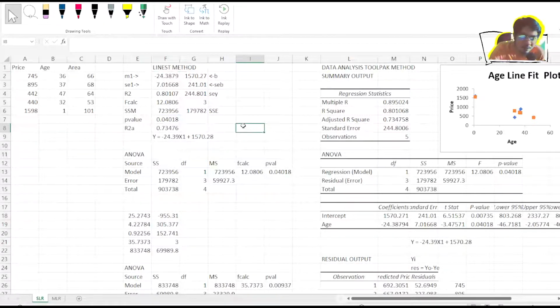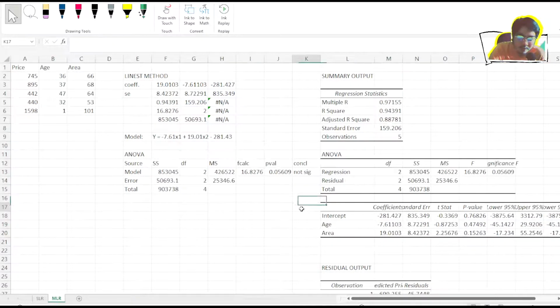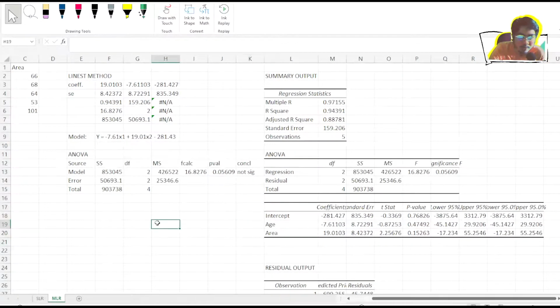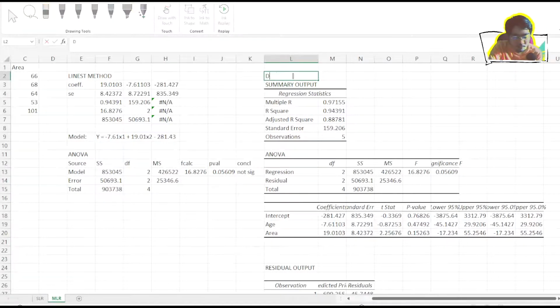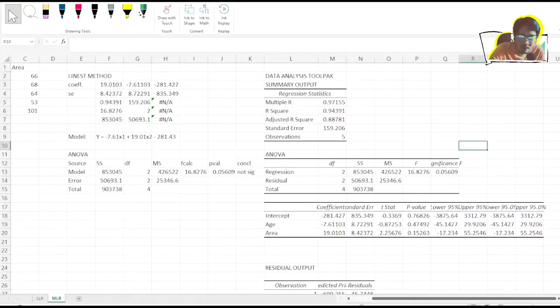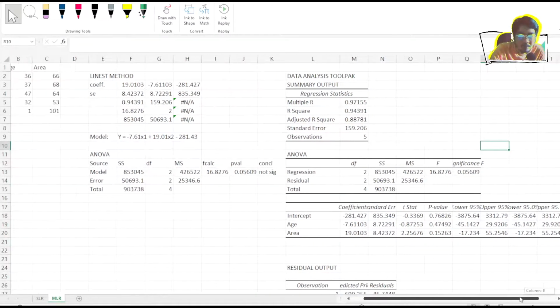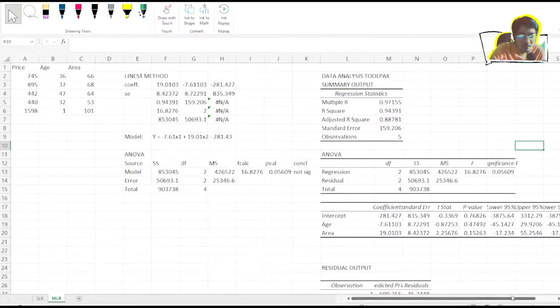There is another method, and this is the long method, no? That I feel like I should also introduce to you guys, kasi baka magamit nyo din yung formula na ma-introduce dito.